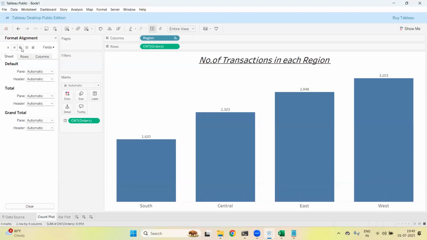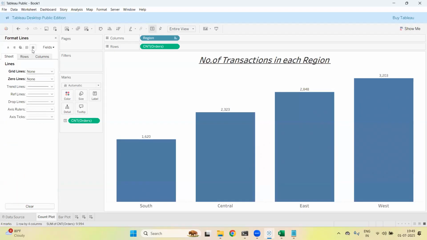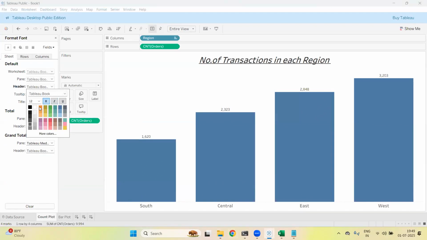Here you have, this is gridlines, guys. Okay, this is the font. In the font, within the header, once you click on this, you can add the color right here itself. So for example, I want to select this. You can select whichever color you are interested in. Choose the color, and just add the bold.